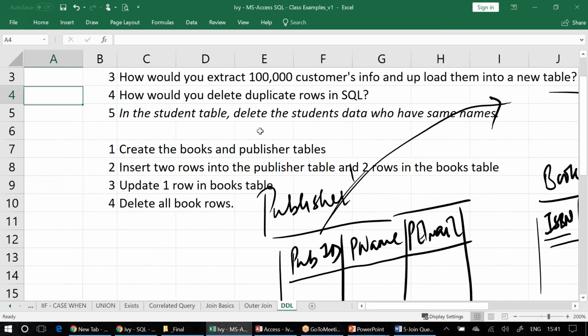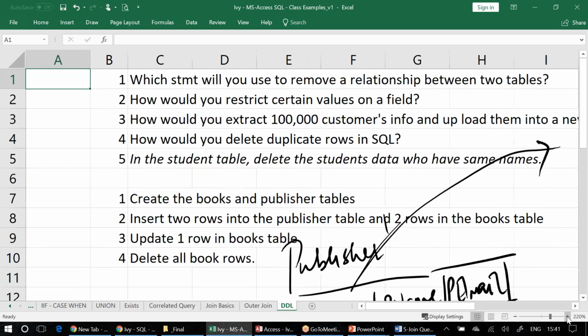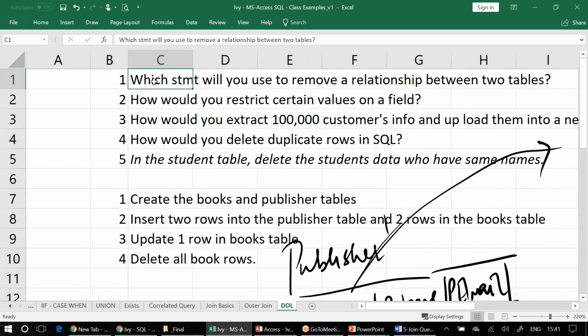Now let me ask you some questions, okay? Which statement will you use to remove a relationship between two tables?